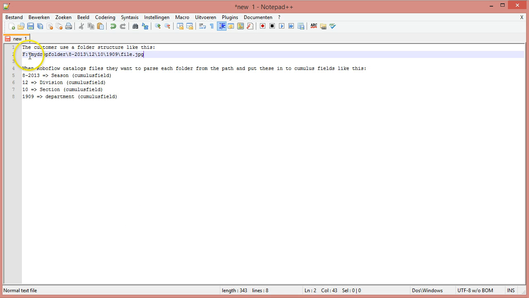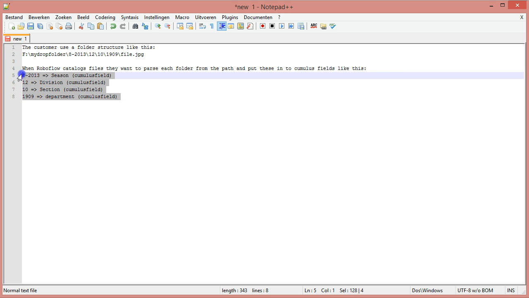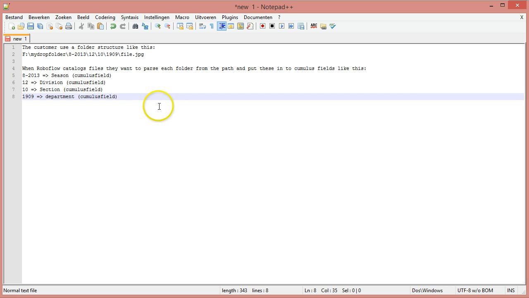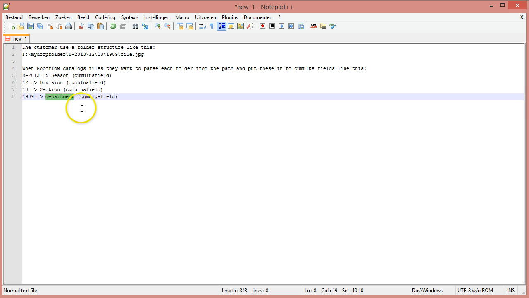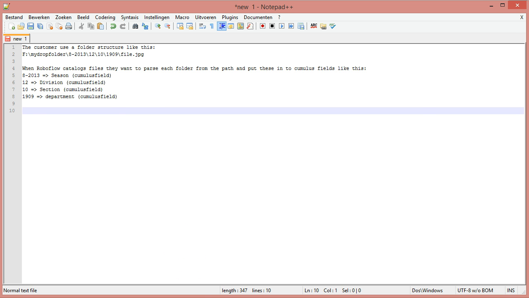So basically, imagine a user has somewhere a drop folder with a predefined folder structure, and Roboflow, when cataloging the file, needs to parse that folder structure and that way get it set to the different fields in the catalog. How do we do that in Roboflow?